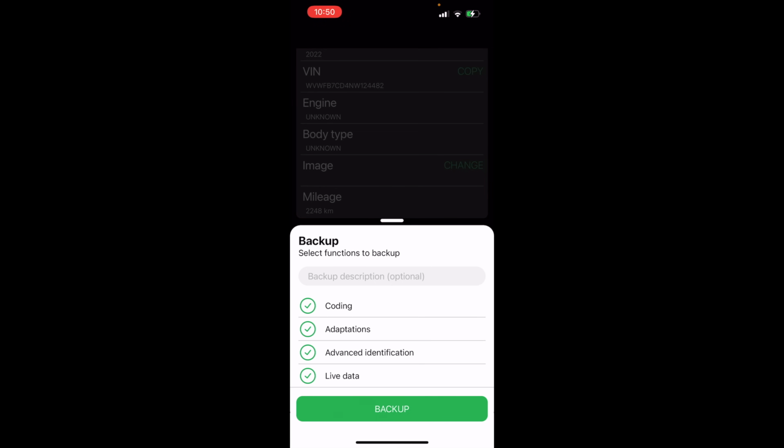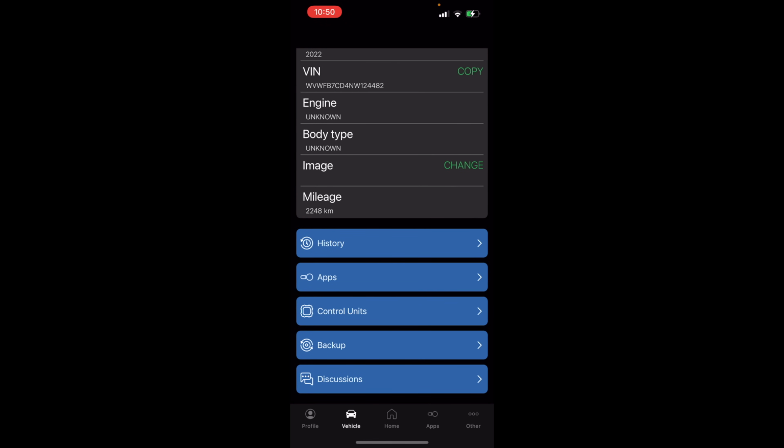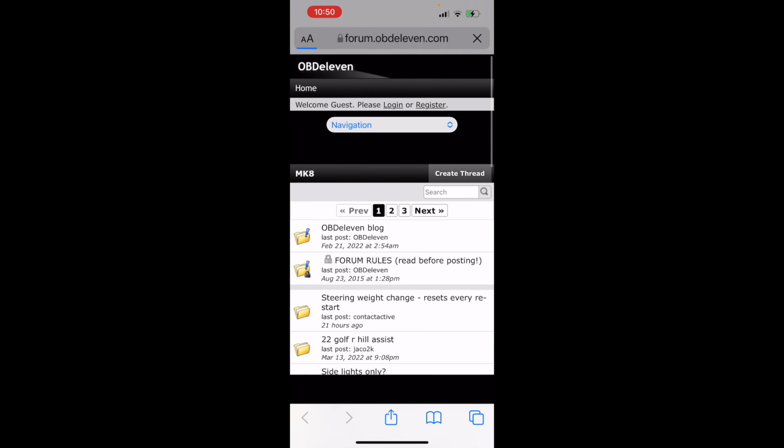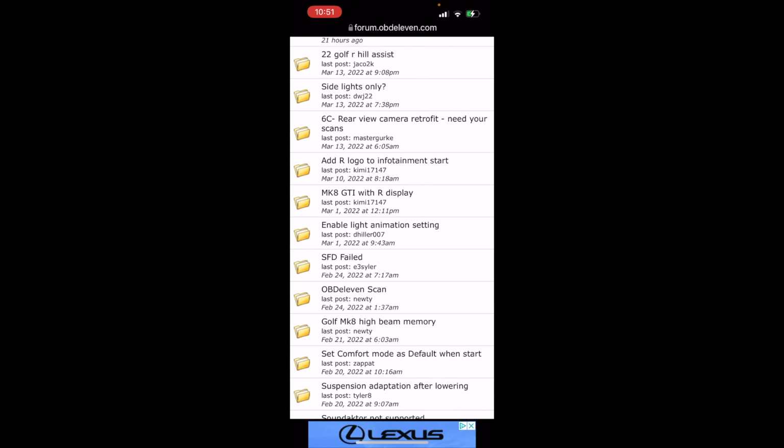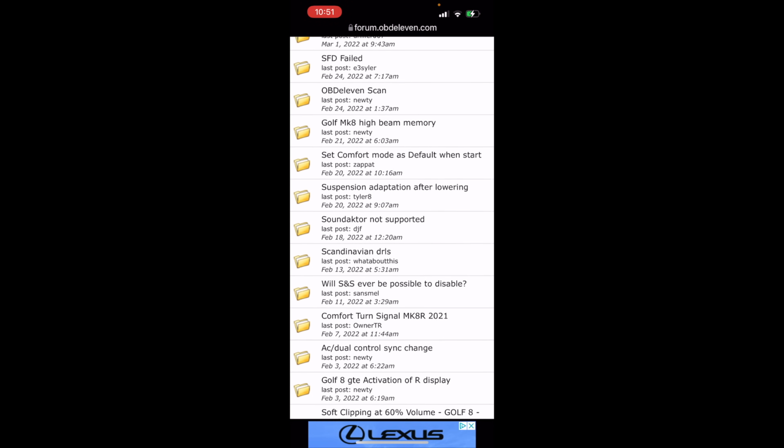Something here that I don't know if OBDeleven does, but VCDS will, is for some of these adaptations, if you save it properly, it'll also dump it back in if you really mess it up. So we can back up there, which is awesome. They also link out to their forum, which I will be honest, I haven't spent a ton of time on. Here you can see there's plenty of questions that have been asked on their forum.